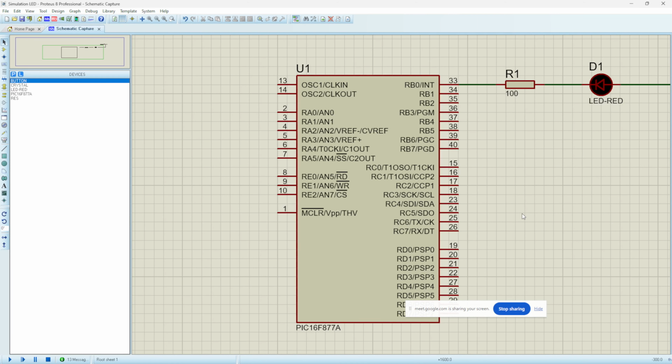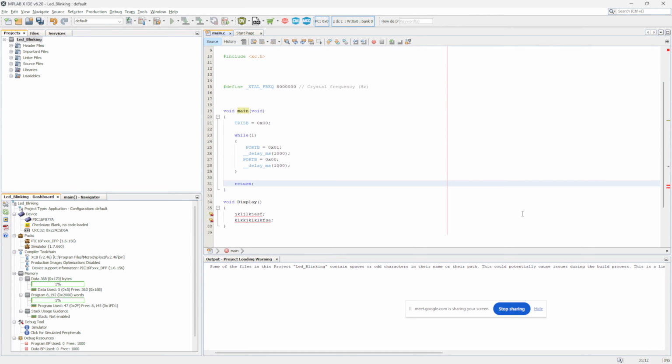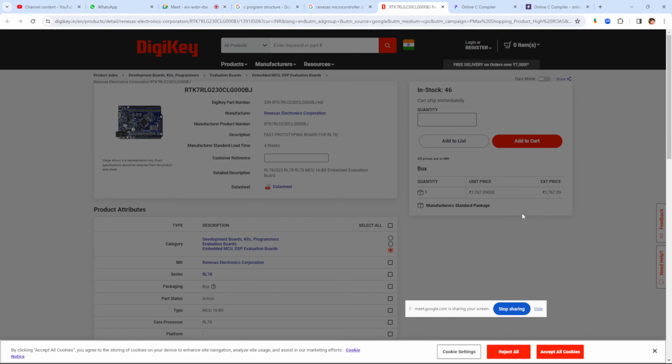All those things we will discuss in the upcoming sessions. So whenever you get a new board, try to write an LED blinking code. Most development boards have an onboard LED soldered so that developers can test their first code using that onboard LED.